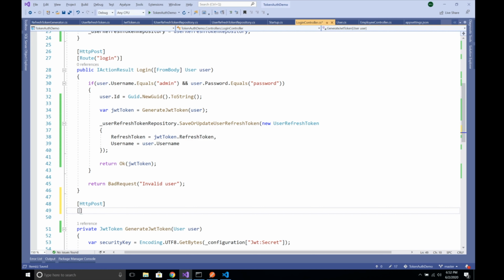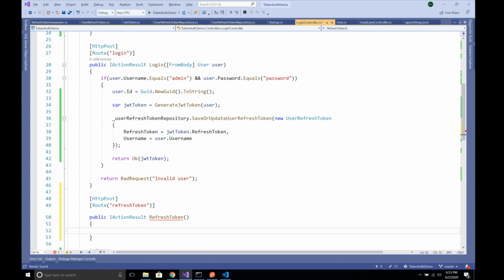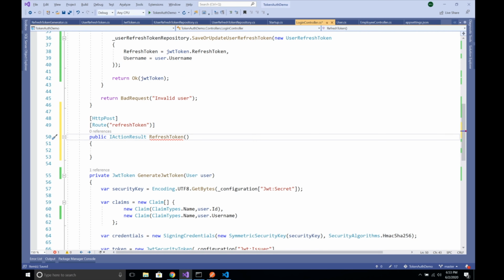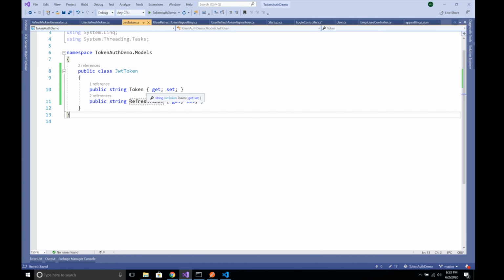So I'm going to make a new route here, let's say refresh token, and then a public action result RefreshToken. This method requires us to pass the user refresh token model. Sorry, not user refresh token, but the JWT token.